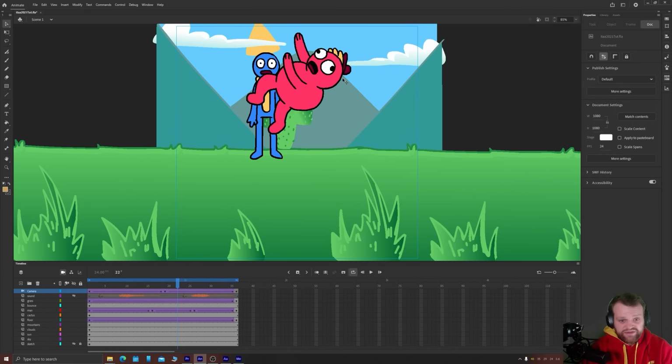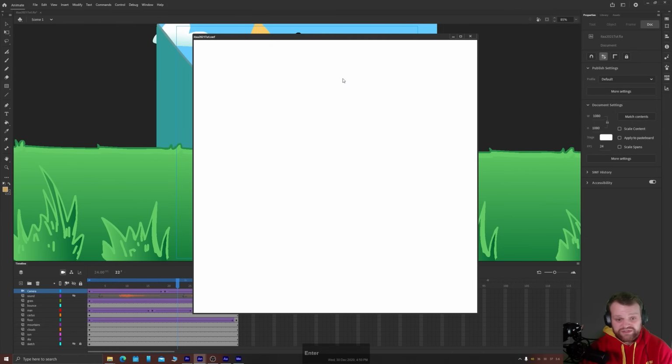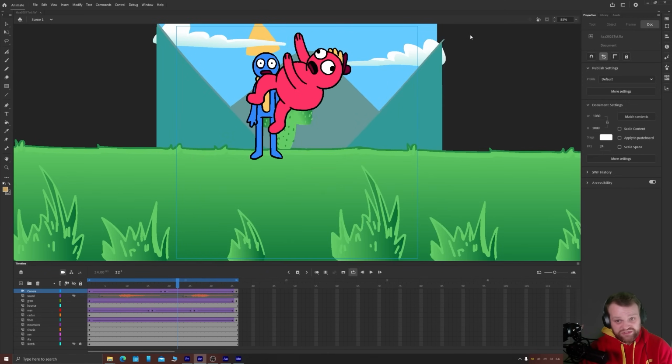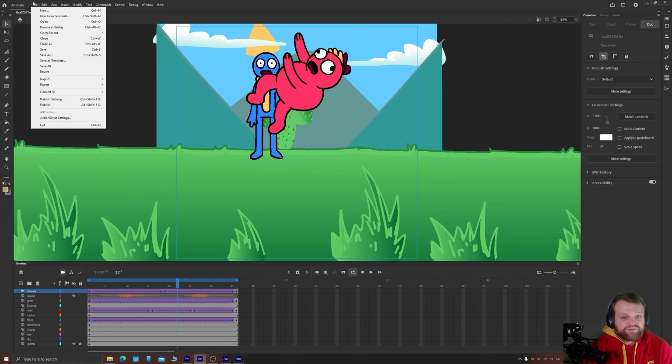And basically, it's just a finished and complete way of doing the same thing when you press Control Enter and test your film, apart from it gives you all the supporting stuff as well. If you want to export as a MP4 or as an image sequence, you just go to File, Export. Export an image will just export the current frame that you're on, which is kind of useless unless you're making a thumbnail or something.